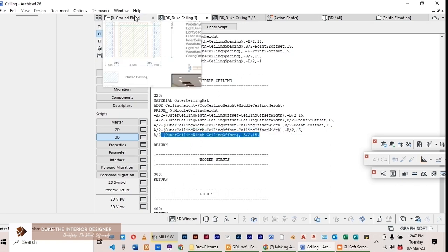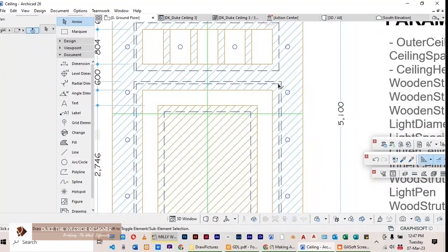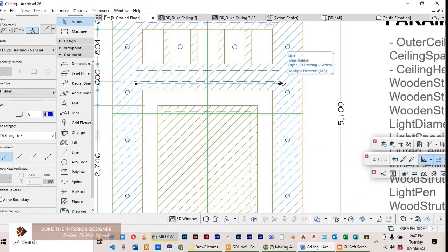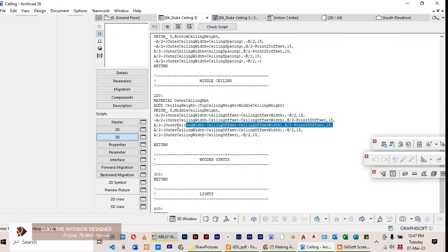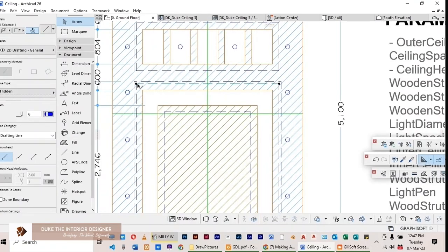Then we come to this point here. It will be this point, that is point number 3. Just remove the ceiling thickness. Copy this, point number 3, remove the ceiling width. You're done. The other one is opposite of this point.